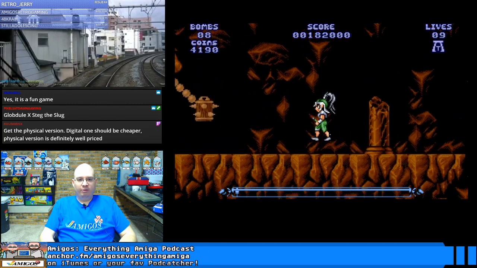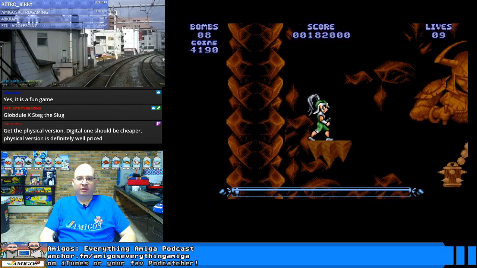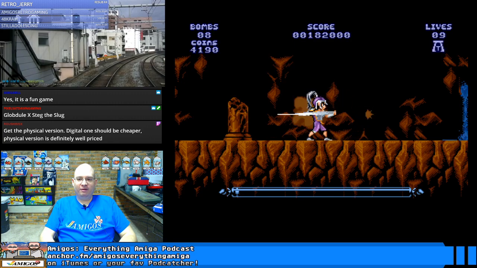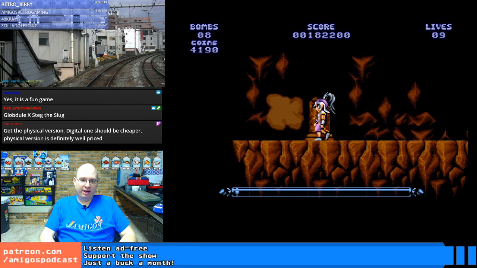Did you order it already, Rushi? I know that you're the king of the physical version. That's a pretty cool nickname. I'm the king of the physical version. I just came from here, didn't I? This is not the way out.